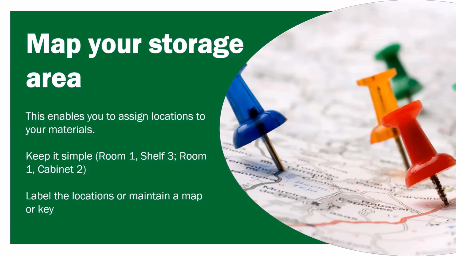Once you've mapped out those storage areas, you'll want to affix labels to the shelves or the cabinets so that you know which ones are which. Or alternatively, you could draw a map or a key of the locations, so that you're just recording and you know what the locations are.